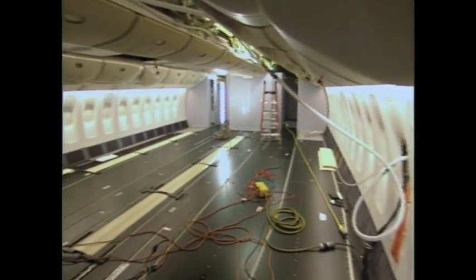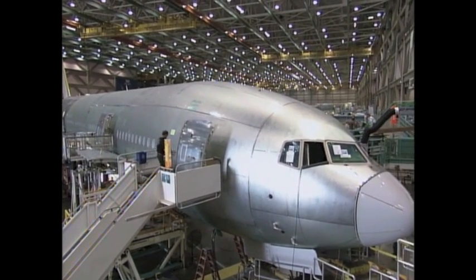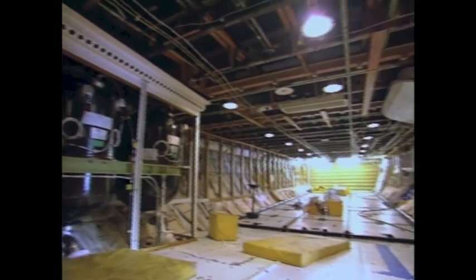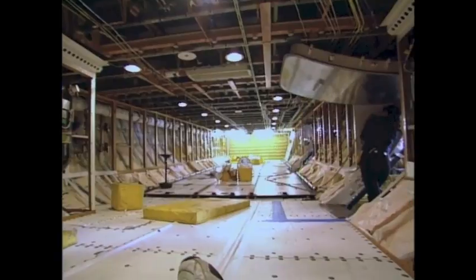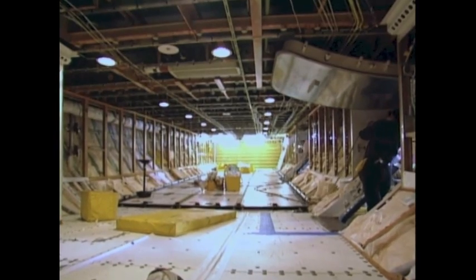In its last hours at final assembly, the interior of the plane comes together. The familiar-looking wall panels and storage bins are installed. Here's something you never see: the finishing touches going on downstairs in the cargo hold. The biggest 777 can hold more than 7,000 cubic feet of cargo. That's enough room to stash 165 average-sized refrigerators.